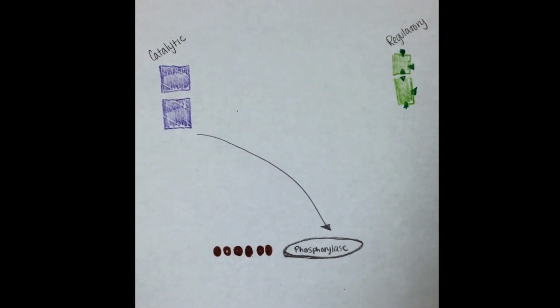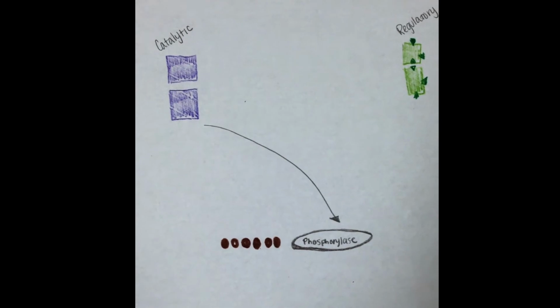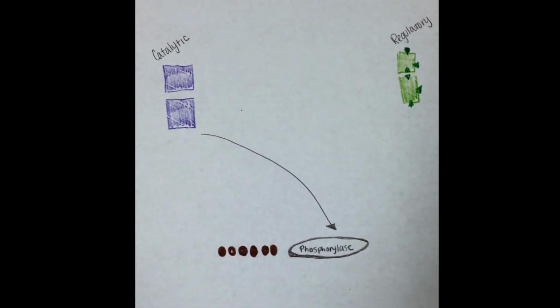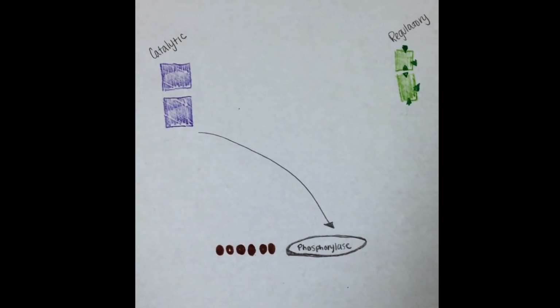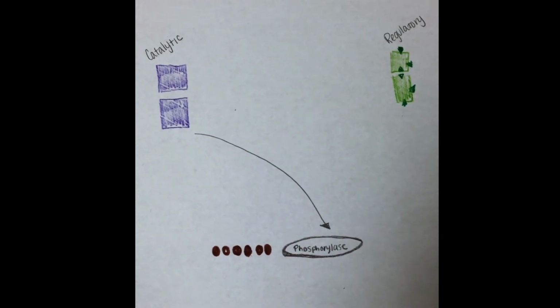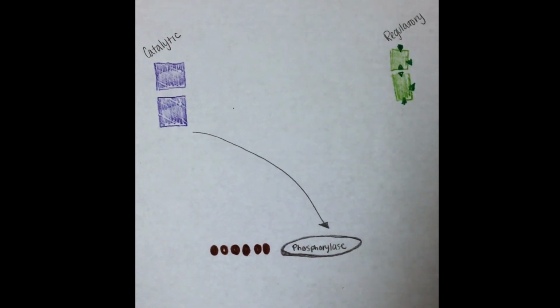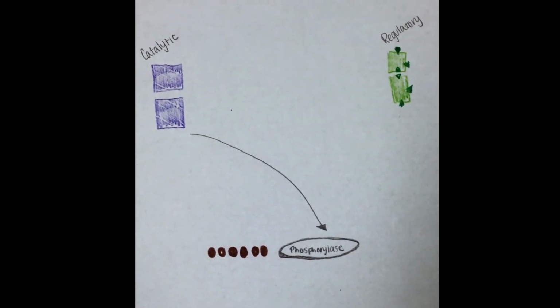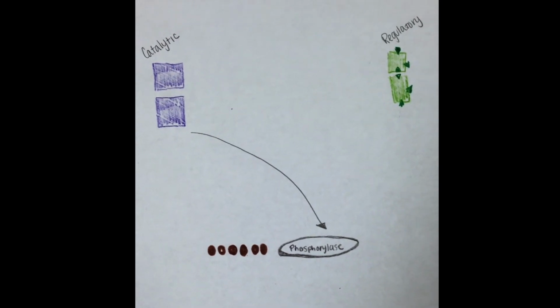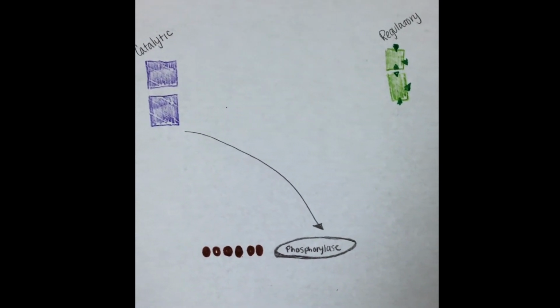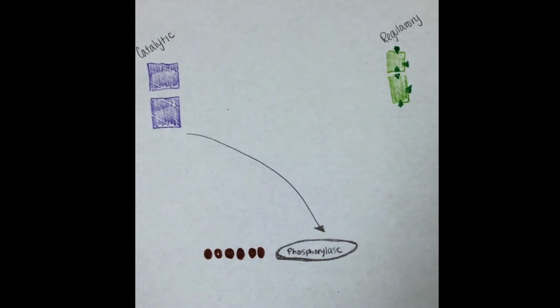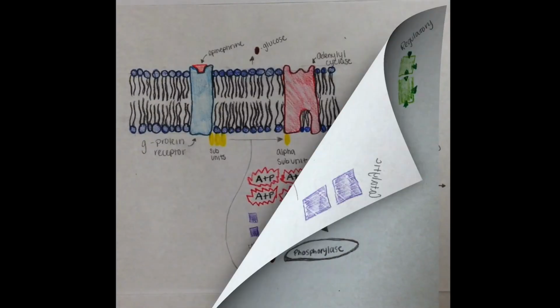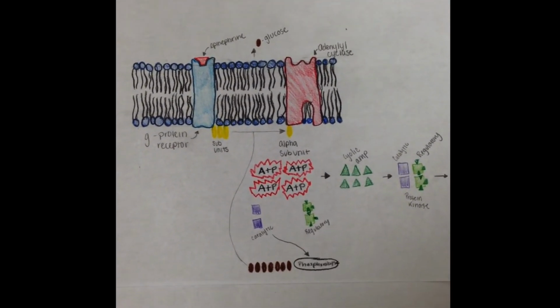In this case, it targets phosphorylase. The dropping off of the phosphate activates phosphorylase and will now release glucose from glycogen. This glucose will be sent outside of the cell. Once the ligand is not attached, the process will be shut down. We are going to go over a quick recap of what's going on.